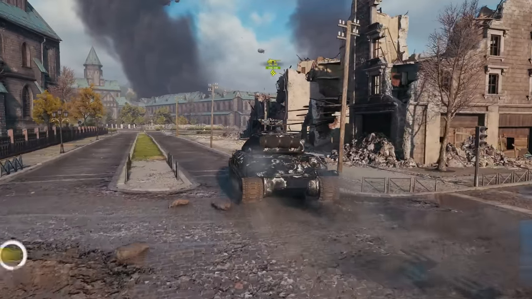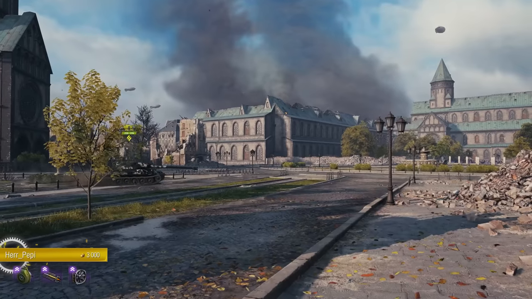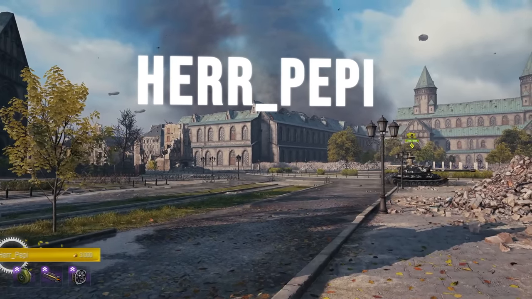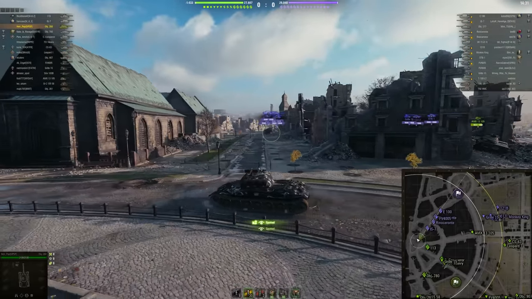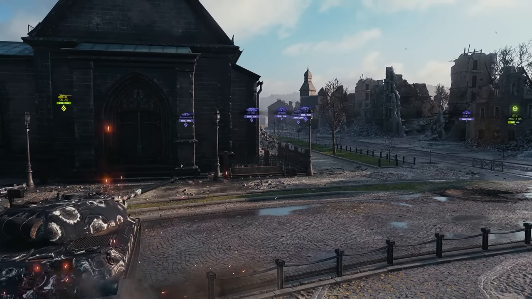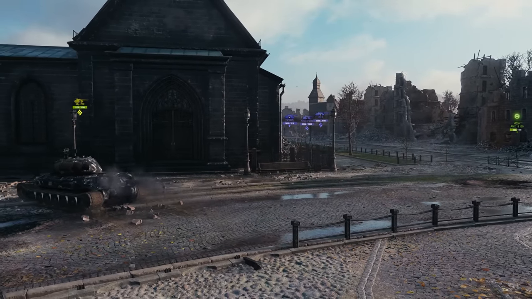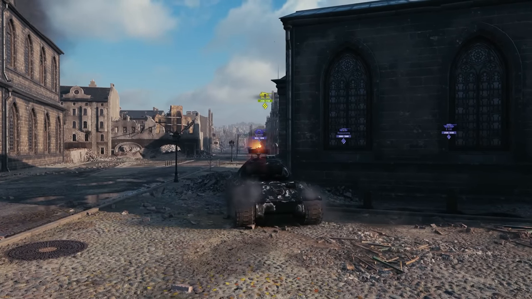And for the finale, oh, do we have a treat for you! On Ruinberg, we've got Herr Peppy in the Object 260. Whoa, going all in right from the start! It takes a mad mix of confidence and recklessness to attempt a move like this in the first 30 seconds, but Herr Peppy has managed it.